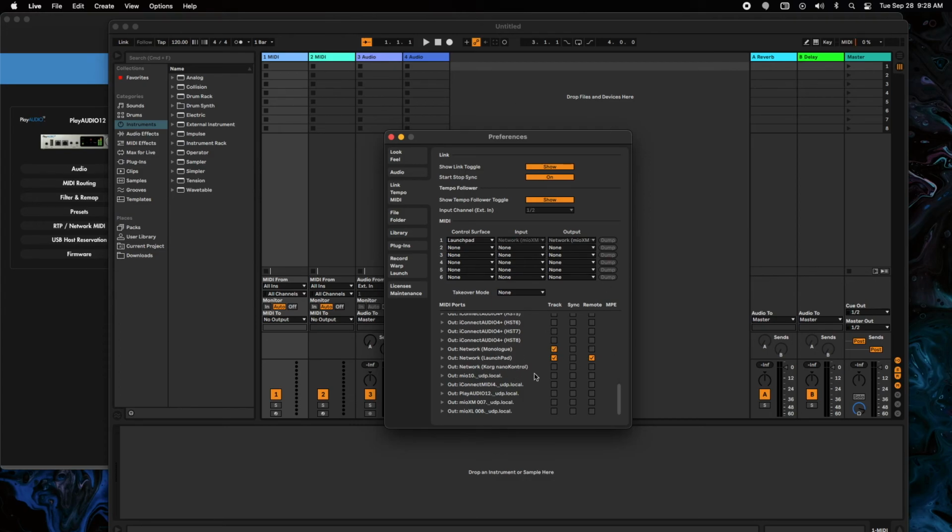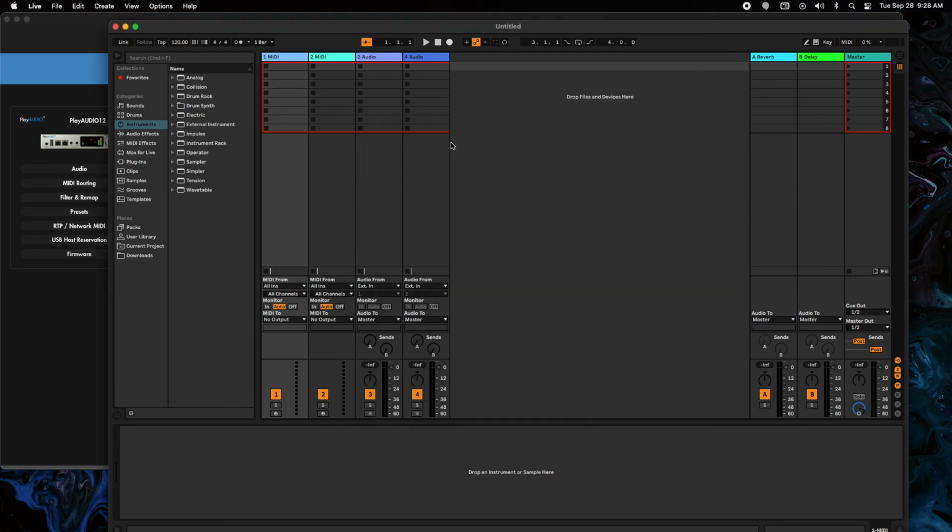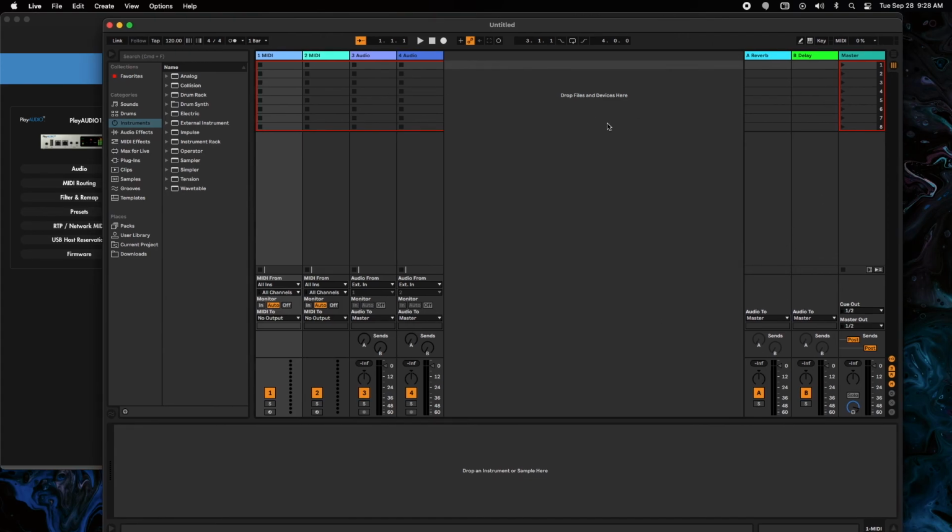because we're going to set that up to get light feedback from Ableton. And I'm going to set up the monologue with track. So let me set up my Launchpad here. I've got my control surface, which is the Launchpad. I'm going to select the network session Launchpad for in and out. If you're an Ableton person, you'll notice that this little red square means that it's properly set up. So the Launchpad's actually receiving feedback from this Ableton session onto the lighting of that Launchpad, which is really cool.